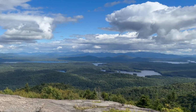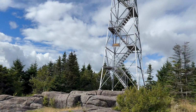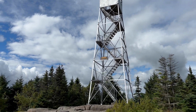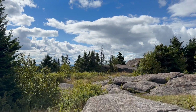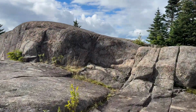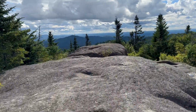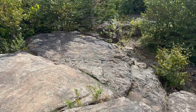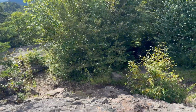All right, this trip is taking us much too long, but we really have nowhere to be. So we're just leaving the fire tower now. This is an awesome hike, I gotta say. If you have never done St Regis Fire Tower, do this. It's a hike for all ages. It's a cool hike for kids.